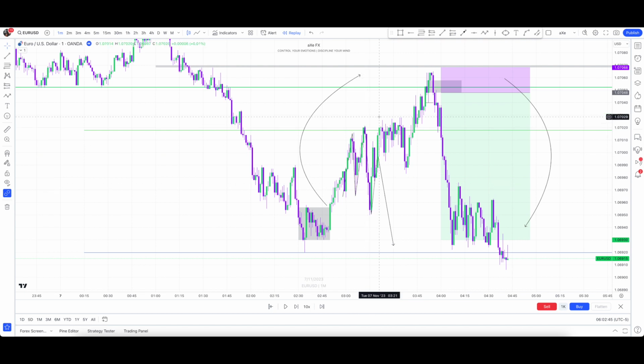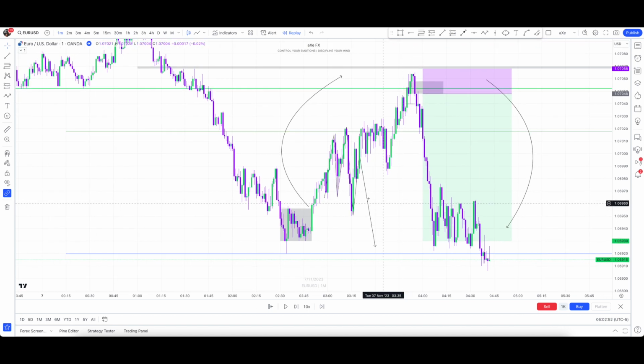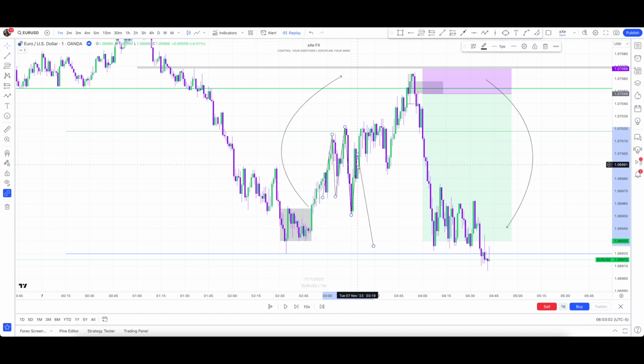Accumulation is more sloppy, slow, consolidating, and then finally once it distributes, it just blasts towards the target. So you can identify the phases of the market maker in this way. So if you take this trade and you lose, it's not a problem. Losses are part of the game. So you don't have to think that you are a bad trader or you didn't read price action well.